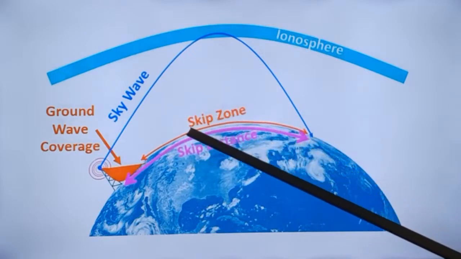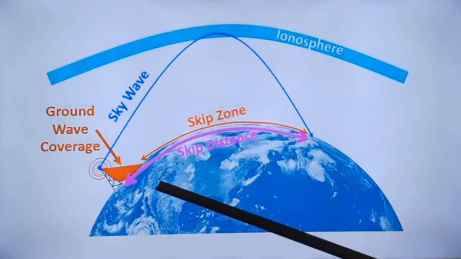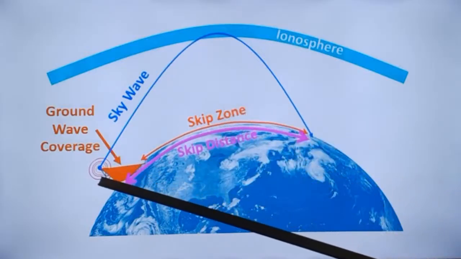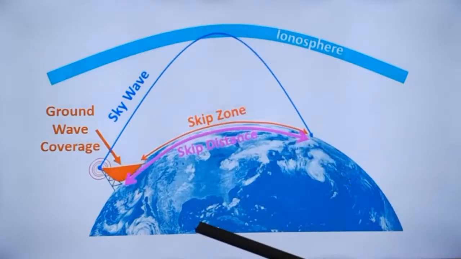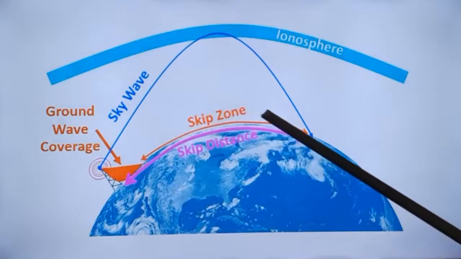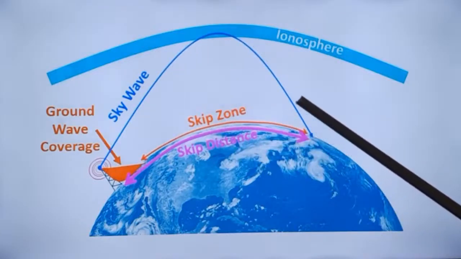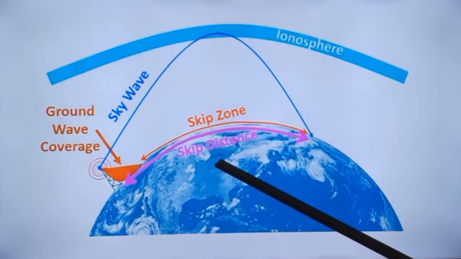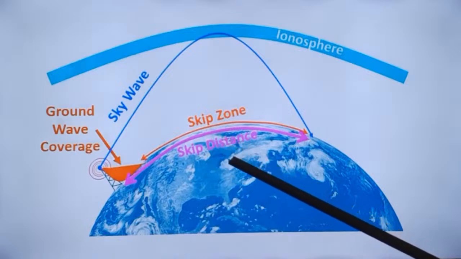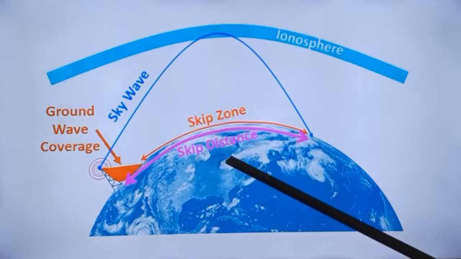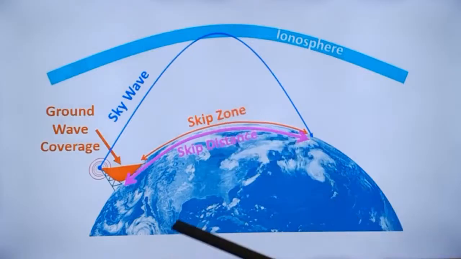This is more when the frequency increases. For example, for a 7 megahertz wave, maybe it will come down here. And for 14 megahertz, it will have a higher hop. That's why you would have noticed that you will hear long distance stations better on 14 megahertz and short distance stations better on 7 megahertz. In amateur radio, 7 megahertz is most popular for short distance communications, while 14 megahertz and higher bands are popular for long distance communications. That is because of this skip zone and skip distance.